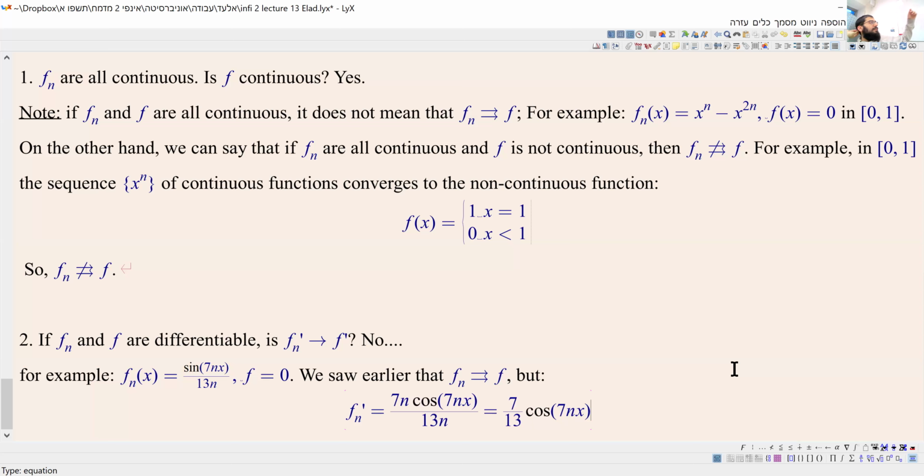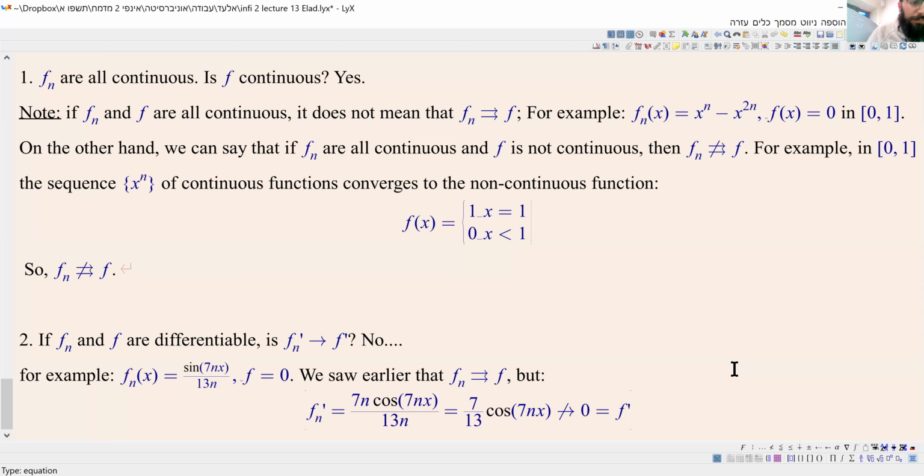For x equals 0, okay, not convergent. Of course, not in all of R. It is not convergent to f', which is 0. So yet again, even though we have uniform convergence, still we cannot say anything about the derivative.